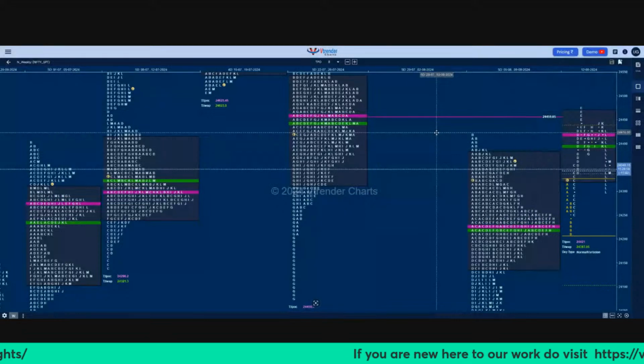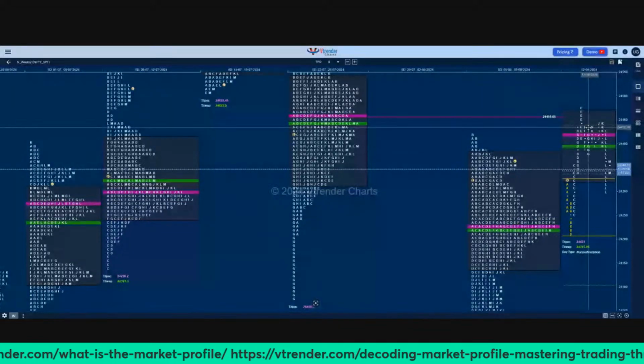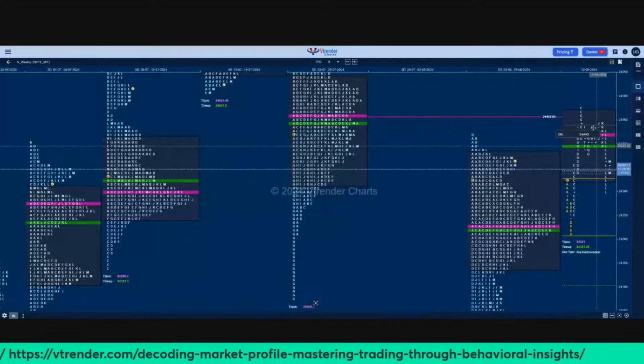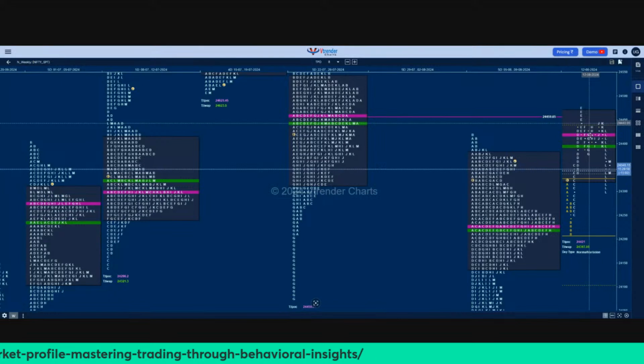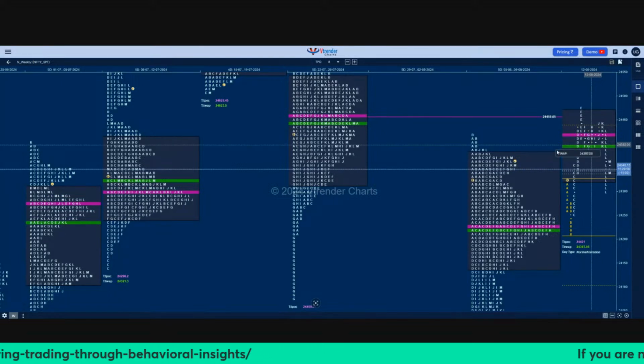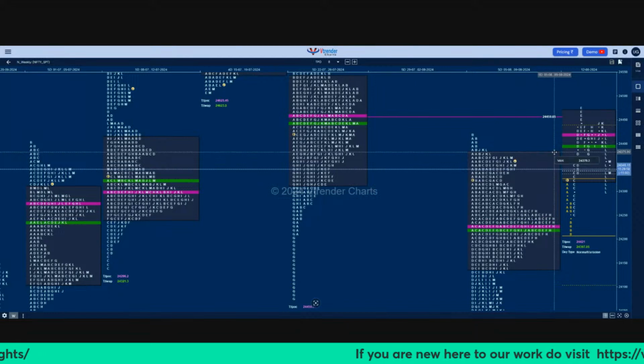We went to single singles. So when you're leaving a single, it is showing us rejection. So when this got rejected, the auction then began to form a balance, a very narrow range balance. It started to coil, but the entry into this weekly value, you can see how the G period took support at the weekly value, and the weekly value was a well balanced one.